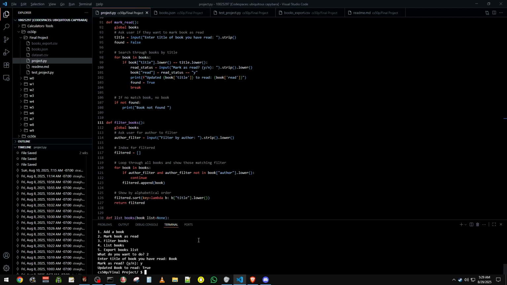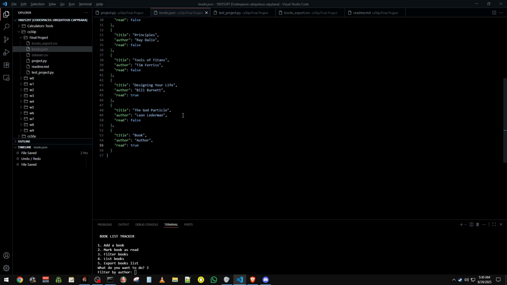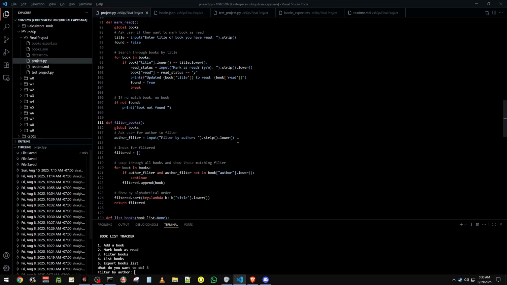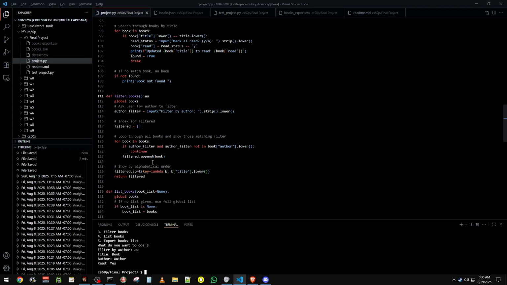Filter books is another function that we have here. We can filter by author. So we'll go AU, or am I typing? AU. So we have author, which allows us to filter by partial name.